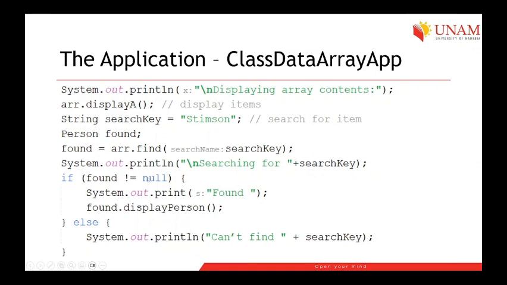So this is why when your found is equal to null, we print can't find the search key. But if your found is not equal to null, we can indicate that we found the person, and because we have stored that record in found, we can even call display person, which is a method defined in class person, to display that record.